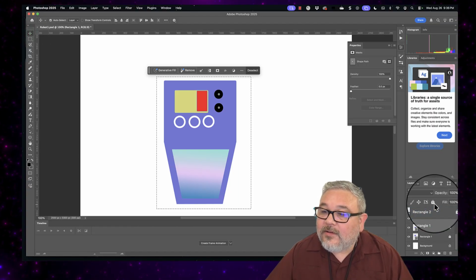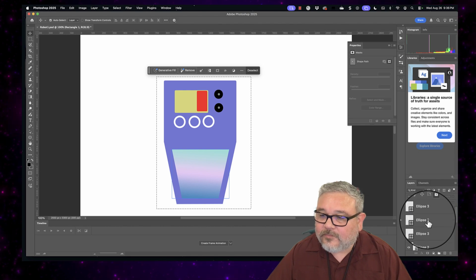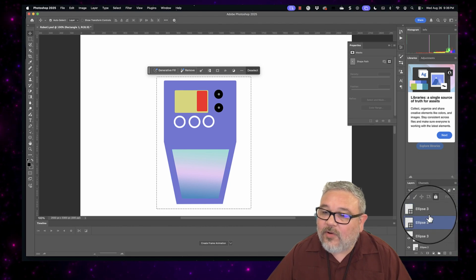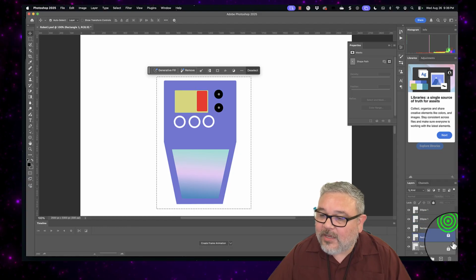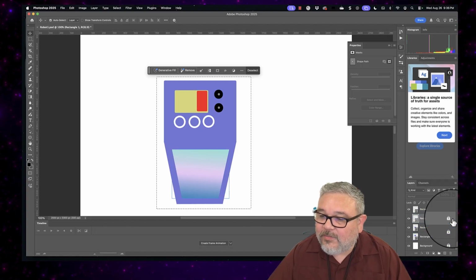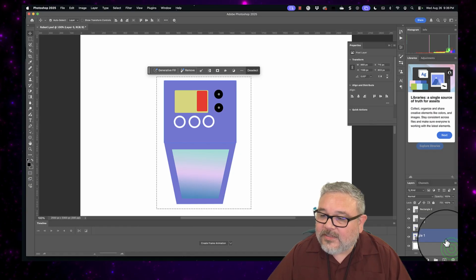Click on this rectangle and then lock it. So now my body is locked. Now, if I wanted to put them all, let me see if I can do it this way. It may work, it may not. This new version, I'm used to the old version where I can group everything. Basically have it all on one roof.